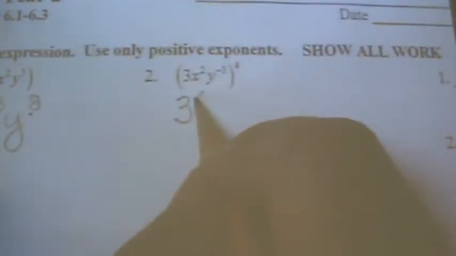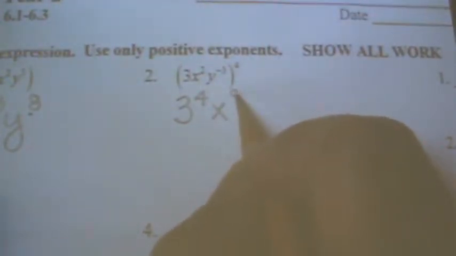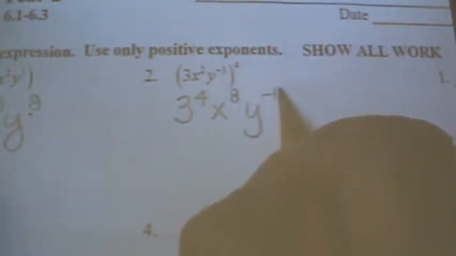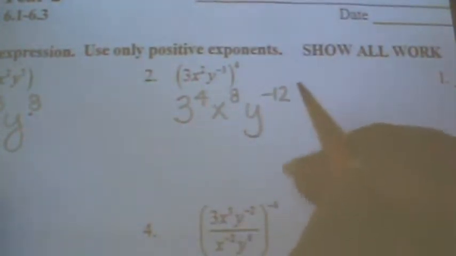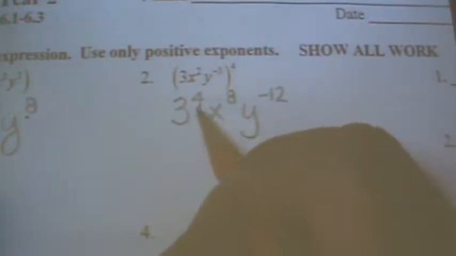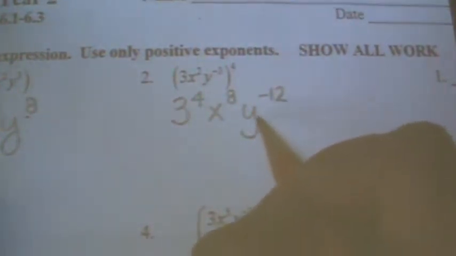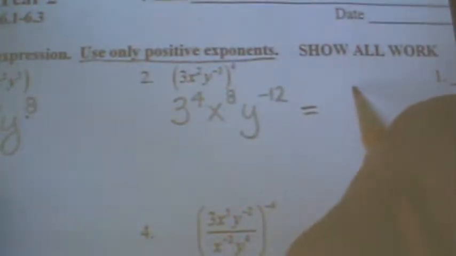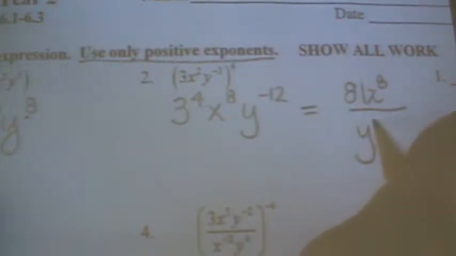Now for number 2, this is a power to power rule. You're gonna raise each of these to the 4th power. So you've got 3 to the 4th power. And then what do you do with these 2 right here? Do you add them? Multiply them. That's my mistake. Multiply them. You gotta get those rules straight. Now, are you gonna leave 3 to the 4th power as it is, and are you gonna leave y to the negative 12th power? It says use only positive exponents. What is another name for 3 to the 4th? 81. And what do I do with y to the 12th? Bring it down. Good.